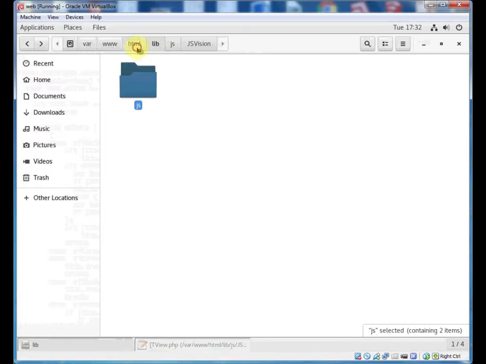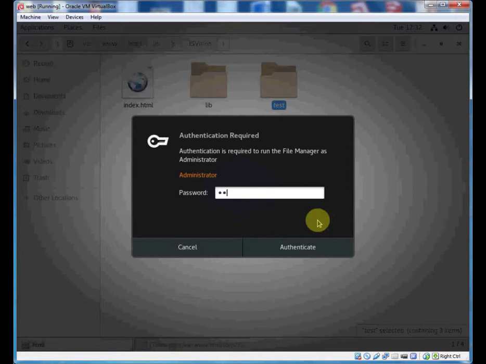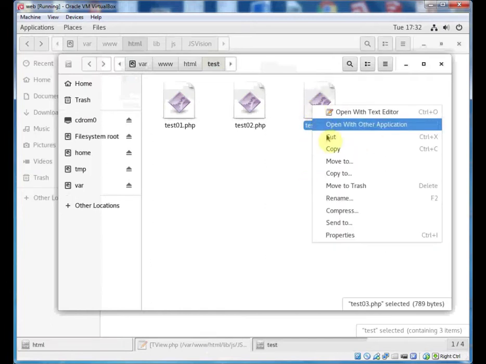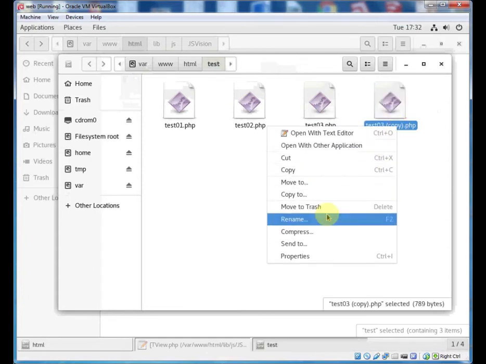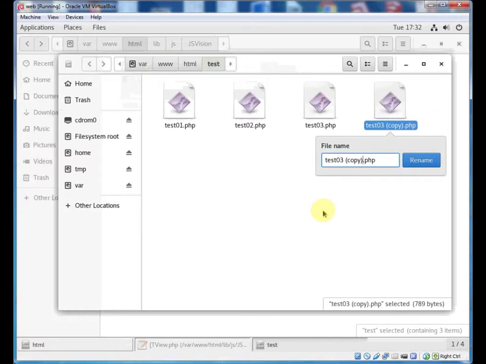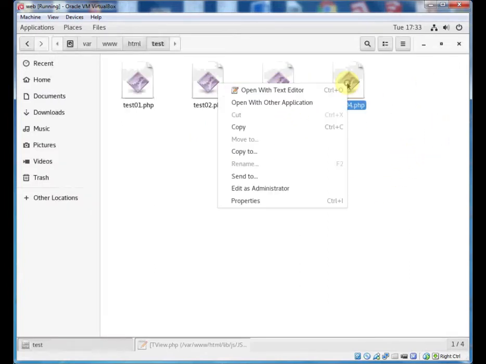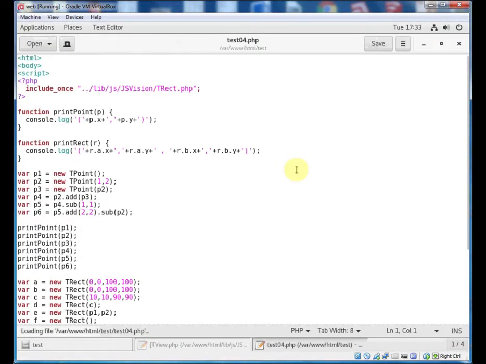Let me test it out. Okay, so we're going to use TView.